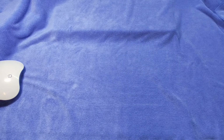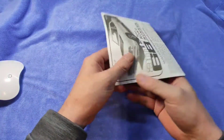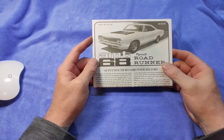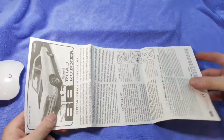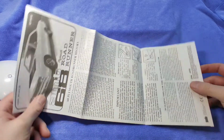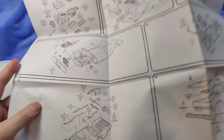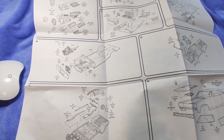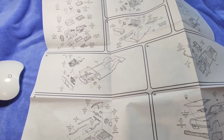So, as we have done in the past, and those who are old enough might still remember, let's start with this. This is a really old school instruction sheet. As you can see, it folds out, something like that. And then it folds out to something like that. Yeah, it's not a comfortable format, so it's not a nice booklet like you get from modern kits. But looking at it, it's actually not bad. For the age, I mean, look at that.